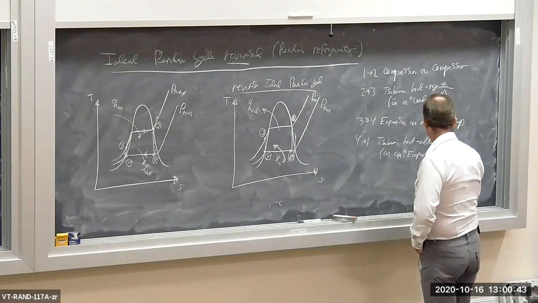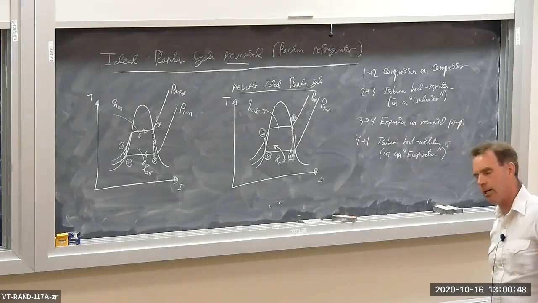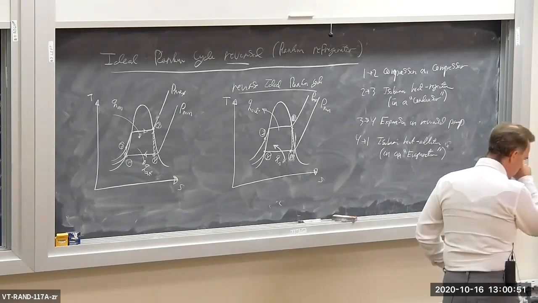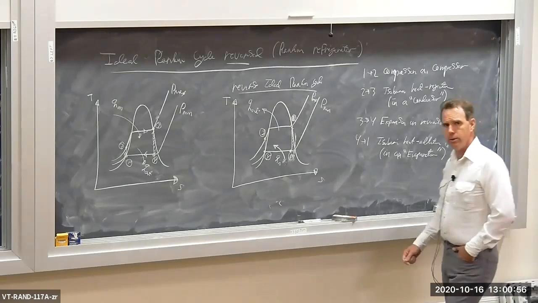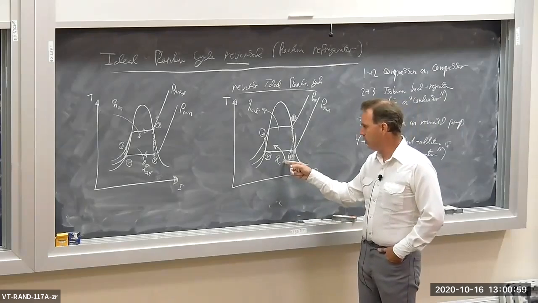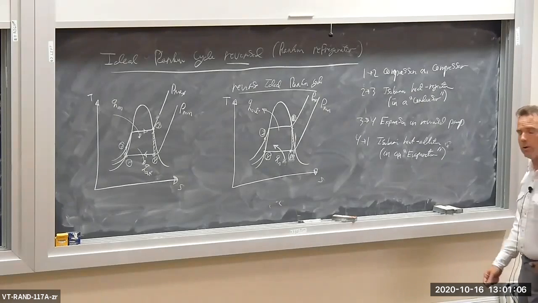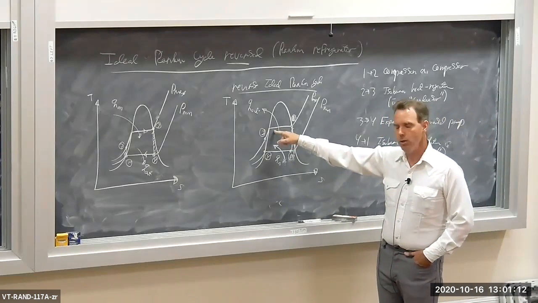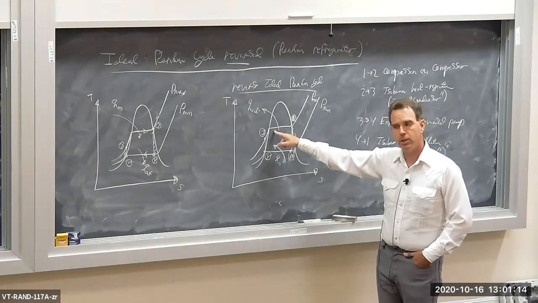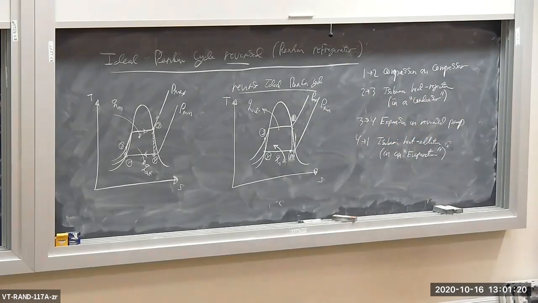It's like a fancy word for boiler. It's not really a boiler in the sense that it's not the high temperature end. It's an evaporator. It's actually on the low temperature end. Of course, when you boil fluid, you're adding heat to make it boil, so you're actually boiling at a low temperature. You're sucking up heat at a low temperature. It's going to make a cold place colder. You're condensing at a high temperature, going to make a hot place hotter. Heat pump, refrigerator. Heat pump, refrigerator. Okay? Depends on what Q you emphasize.